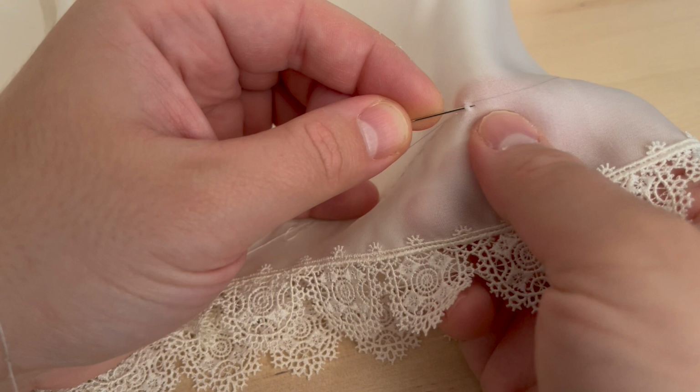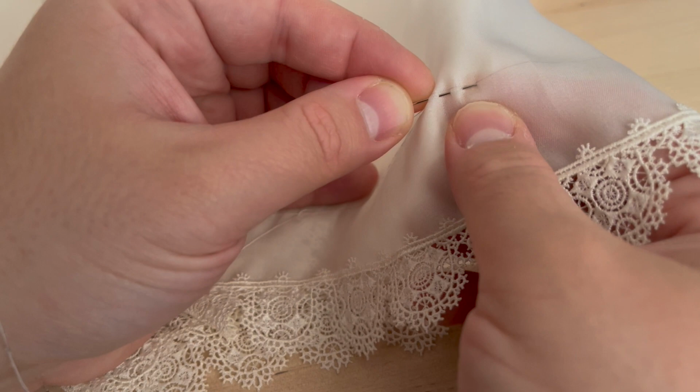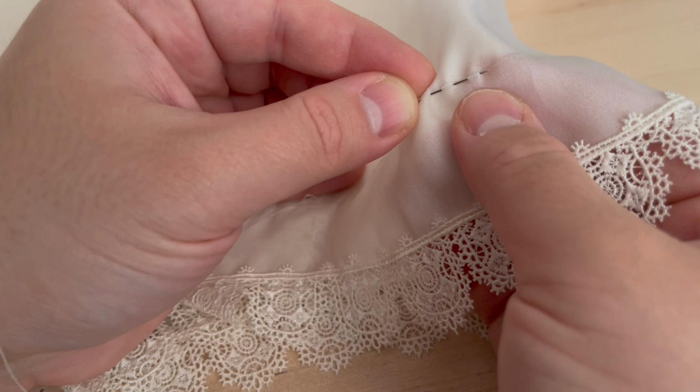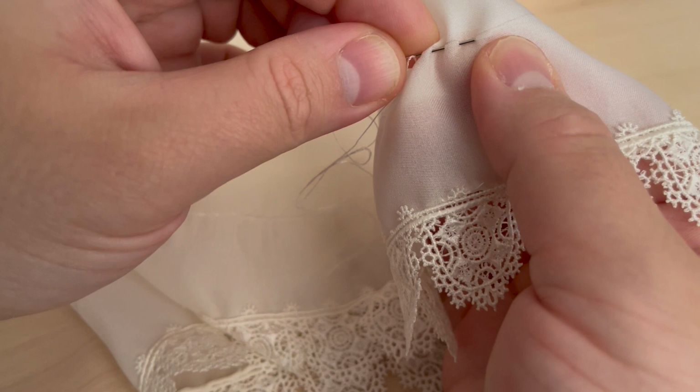To gather up the sleeves, I then just do a very small running stitch all the way around twice. I am taking great care to make sure that the stitches are even, because what I want this to do is eventually look like very small cartridge pleats. Once I do the second row of gathering, I will do my best to match the stitch length that I've just done on the previous row. That way they'll gather up into nice neat little pleats. I can then stitch the small band to those pleats and create a nice neat little finish.